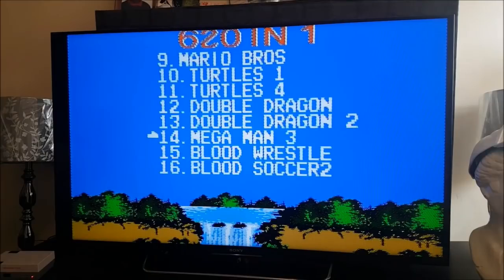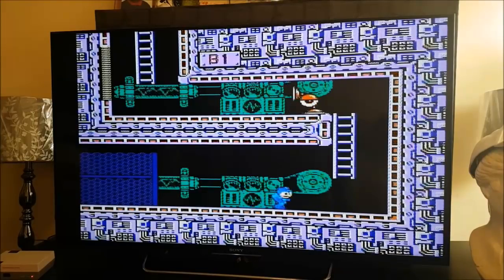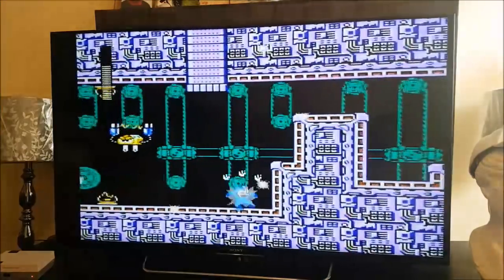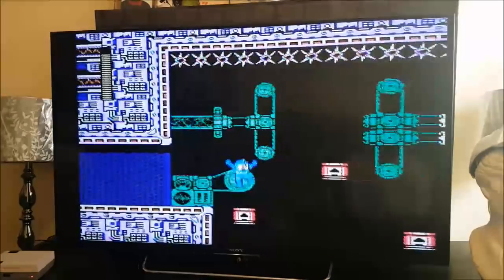Yay! So let's go ahead and try Mega Man. See if I remember how to do this now. No, obviously not. Wait. Disco. No, come on. Come on. Oh! How dare you?